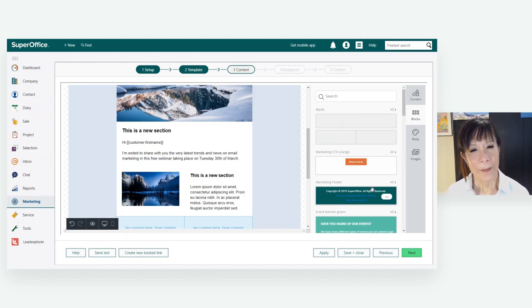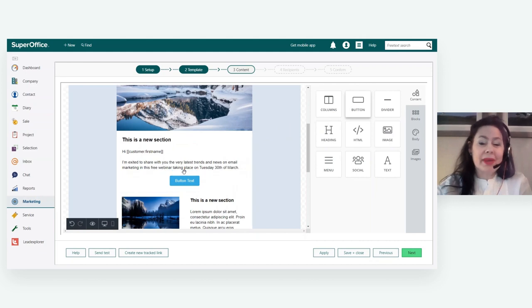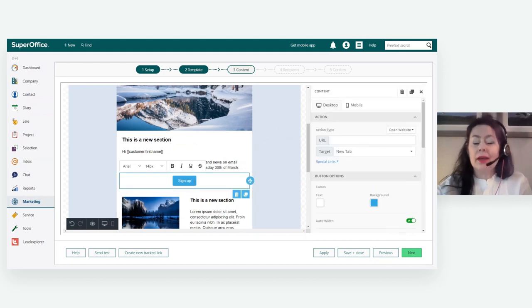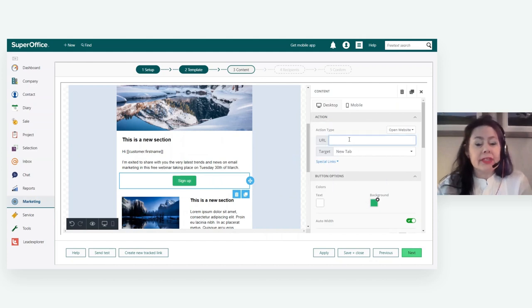Really nice. But Catherine, there's always follow-up activities after an email goes out. How would I handle that in the new email editor? Adding a call to action button, for example, is easy, because you can just grab it from the menu and then drag and drop it in. Change the look and then specify where a click should take the recipient. But that's not all, of course.